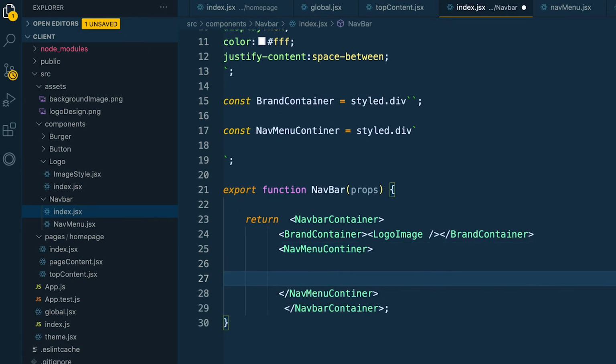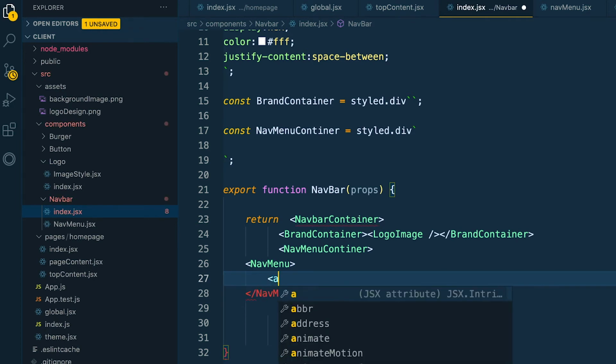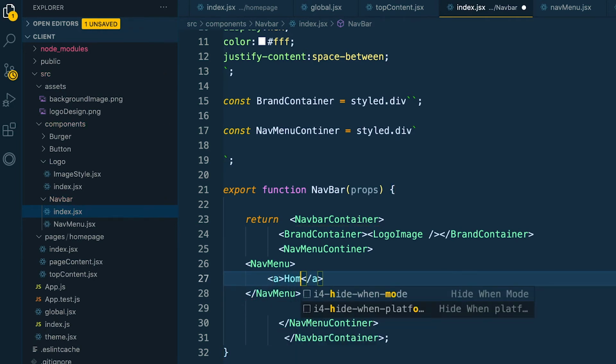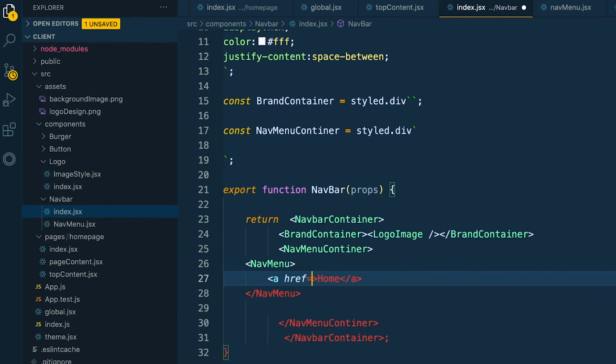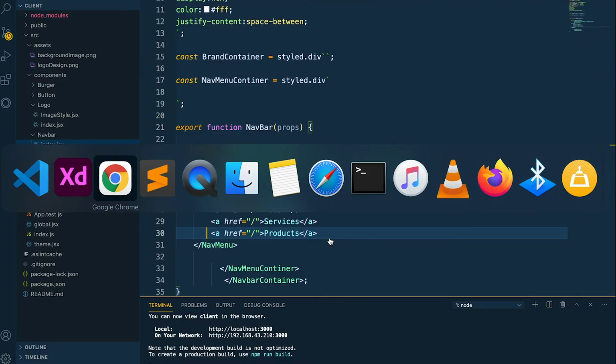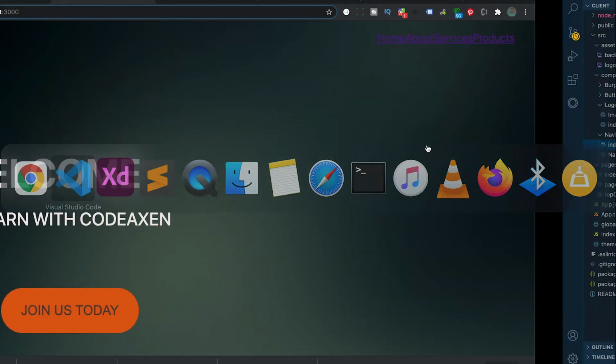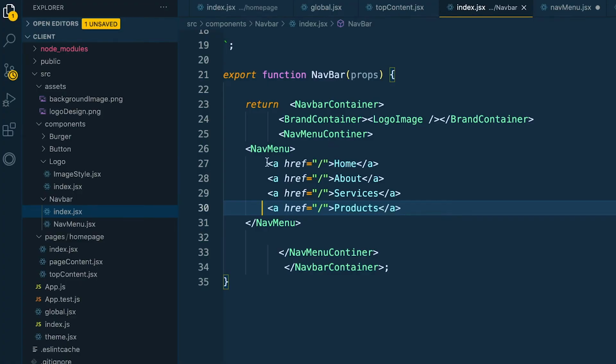Okay, so inside here we can just come and pass in our nav menu here, and we can put in home page here. Okay, so save and let's see what we have. Good, so what we can do is add lists there.